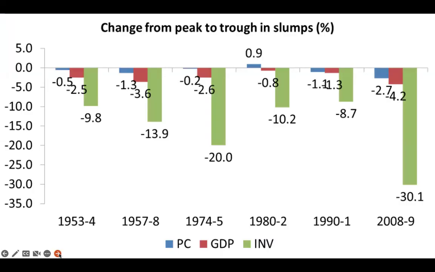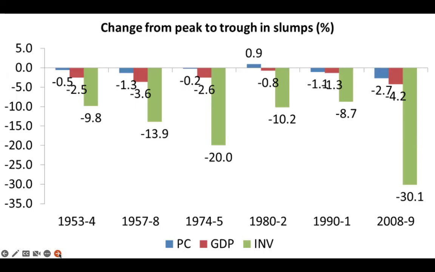So I'm beginning to wrap things up here, at least as far as talking about Marx goes. Here's a graph produced by the economist Michael Roberts, who shows basically, preceding every major economic recession since the 1950s, you see a massive fall in investment levels, which he again associates with a fall in the rate of profit. You can see in 2008 and 2009 there was a massive fall in investment levels preceding that crisis as well.